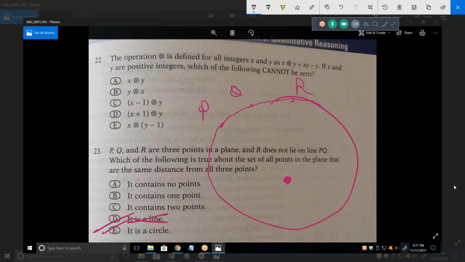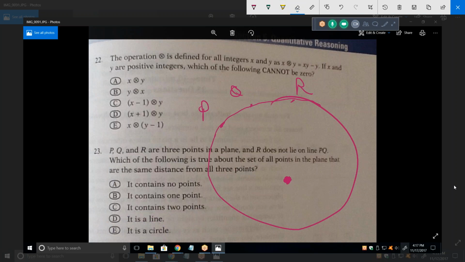So the question is, do any of these others work? I'm not sure I would spend the time on it. I might just answer circle because it works. And what else am I going to find? I certainly don't want to find a second point that works, because then I would have to guess between my 2 points. So once I discover that a circle works, if I was taking this test, I would probably answer E and go on. But since we're tutoring, let's examine it a little bit more.